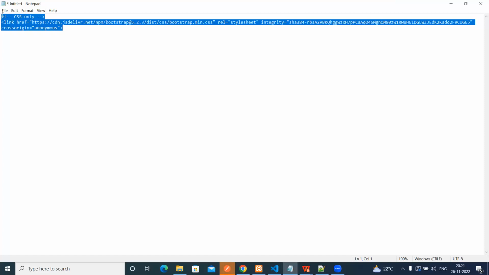Using CDN means we place all JavaScript files, CSS files and image files on another server, then we can load all these files from that server using the CDN link.